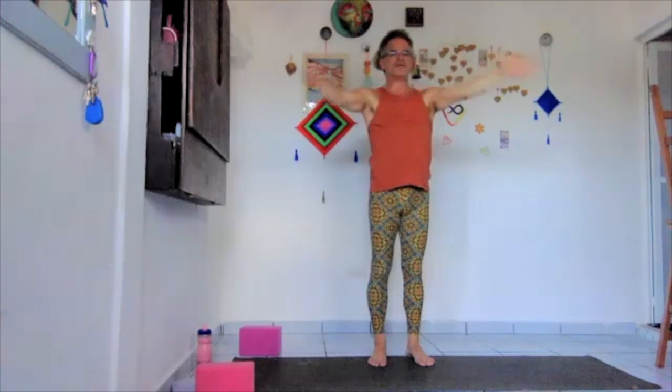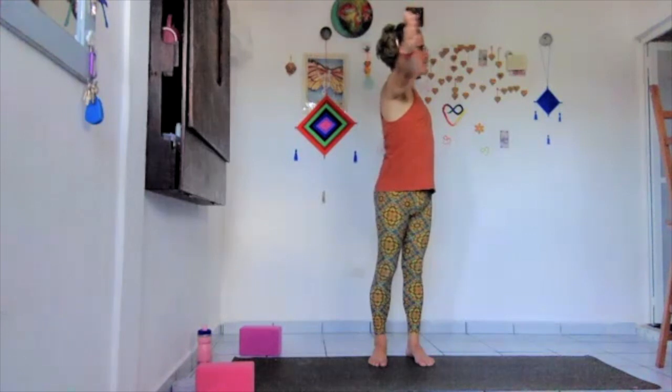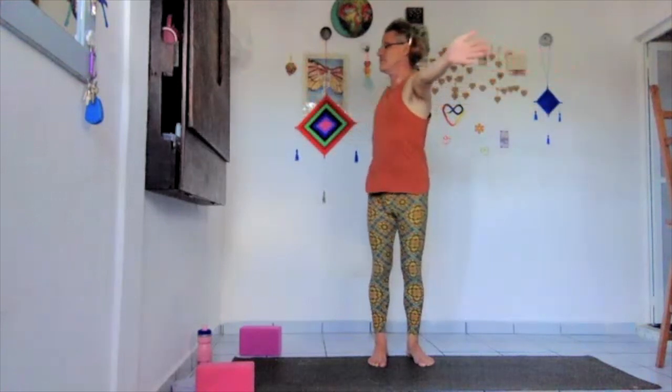Inhale, spread your wings. Exhale, cross your arms the opposite way. Inhale, spread your wings again. Exhale, twist to the right. Inhale, come through center. And as you exhale, twist to the left. Inhale, come through center. Exhale, let your arms down.